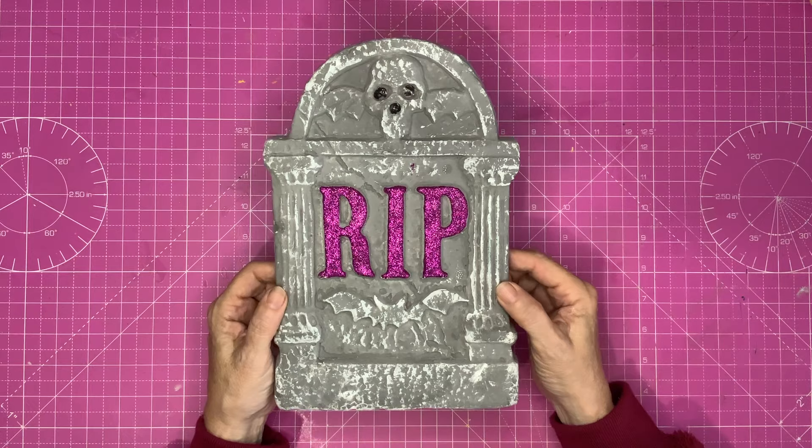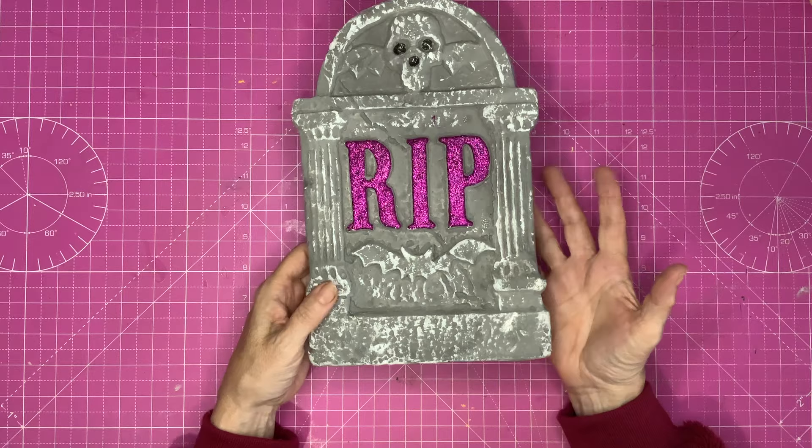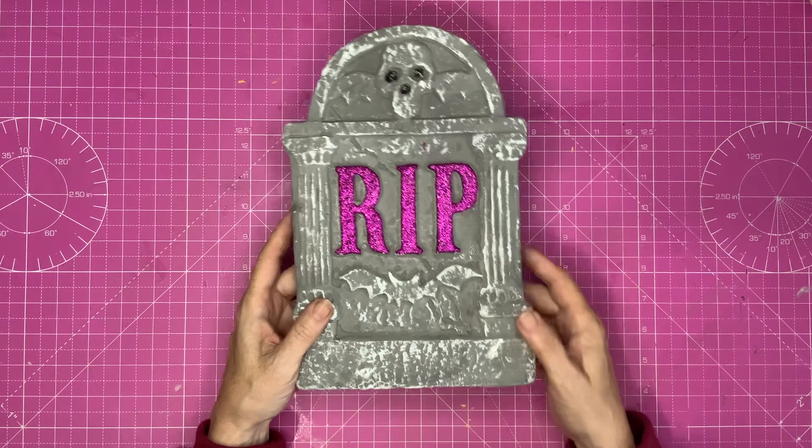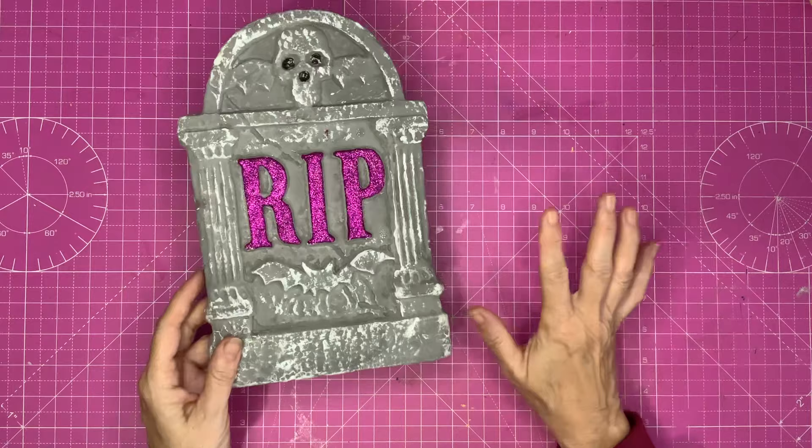I love buying things like this because you might think, 'Oh, it's a bit tatty, a bit damaged, not quite what I want.' But when you're buying things like this for crafting, it doesn't matter — it gives you the freedom to change it and you haven't got to feel guilty, thinking 'Oh, I paid a fortune for this and now I'm destroying it.' When you get it cheaply like this, you're fine. So that's all the Halloween things in this haul.